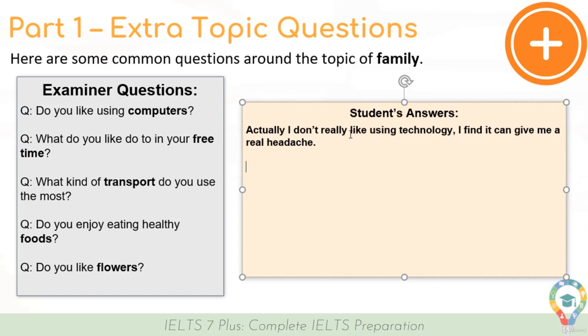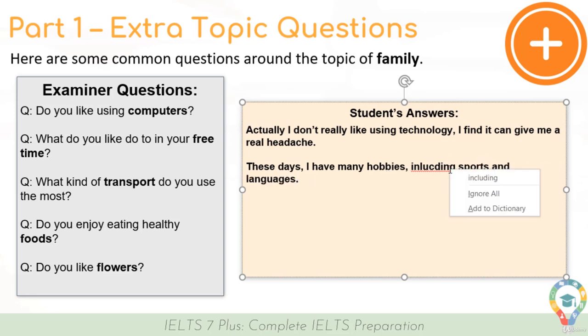Question number 2. What do you like to do in your free time? Your free time, so hobbies and free time. Let's answer this question. So I'm not going to repeat the topic phrase of free time. I'm going to say hobbies. These days I have many hobbies, including sports and languages. Okay, there we go. Sports is my favourite.